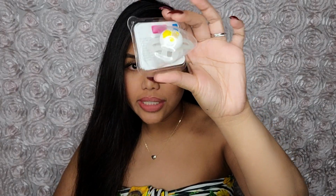My daughter, we've tried like, how many did we try on her? We probably tried like 5, 6 on her, and she only likes 2 out of the many that we've tried. So for the pacifier, I would recommend the MAM pacifier. This is what it looks like. My daughter likes this. When she does choose to use a pacifier, she doesn't use it often. She really doesn't like it. She knows she's being fooled or played, so she'll only take it for a few minutes.